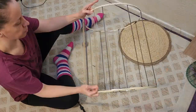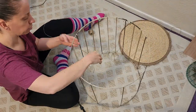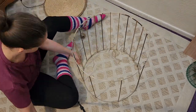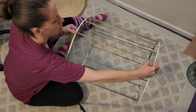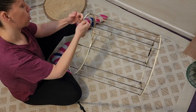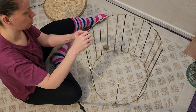Now I'm going to go over to my lampshade frame and add extra columns to it. So I'm taking jute twine and double wrapping it around the top and the bottom of the frame and then tying the ends into knots. I'm going to add two extra columns in between each of the metal bars. I'm using the thin jute twine from the Dollar Tree, but you might want to use something thicker and you'll see why in a bit.